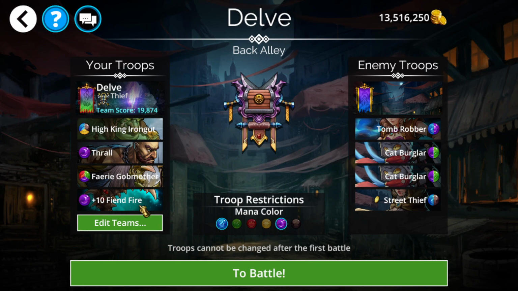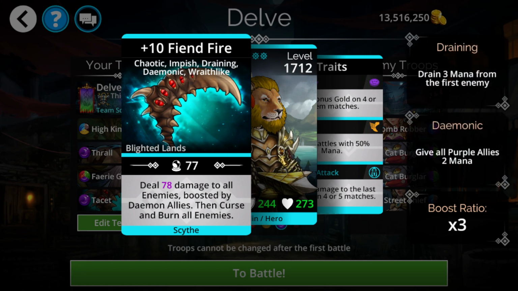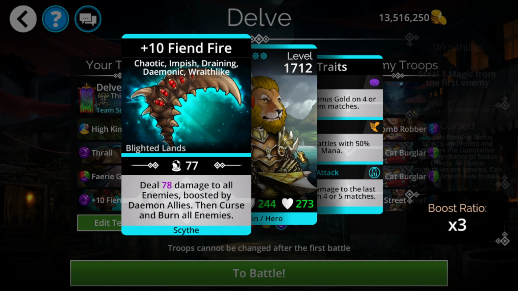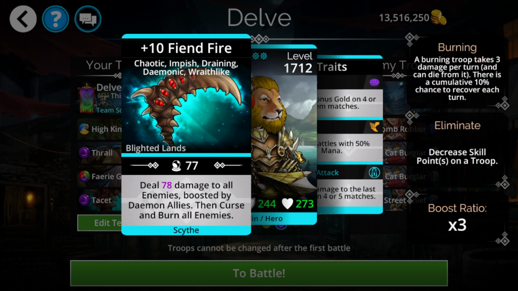So the main reason for Fiend Fire, it's actually an interesting weapon that is situationally good. Even though you probably don't see me using it too often, it does come into play on factions on occasion, and potentially even Tower of Doom. But probably less so on Tower of Doom, though. It deals damage to all enemies, mostly because the Doom has immune to Curse. But it deals damage to all enemies boosted by Daemon allies, which that part of the ability is not too relevant other than the fact that it just pressures a little bit of damage.